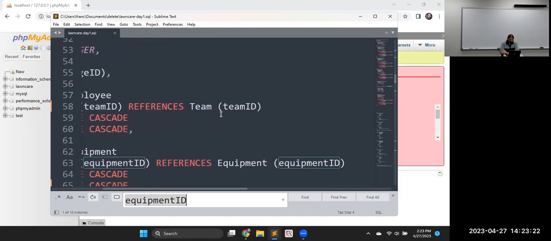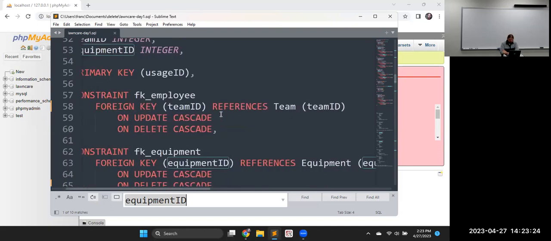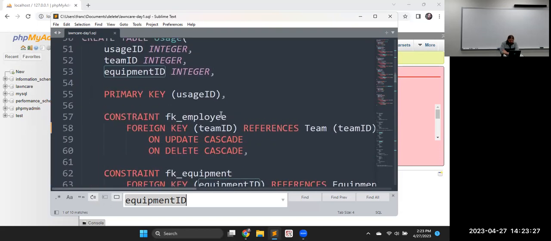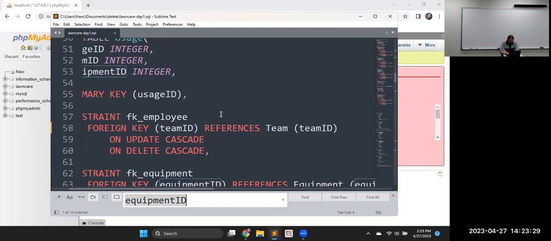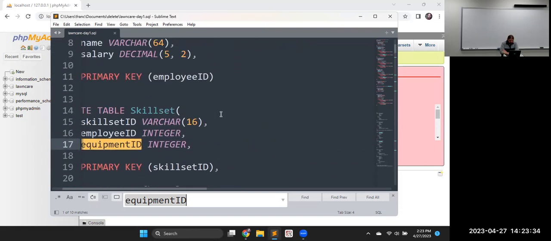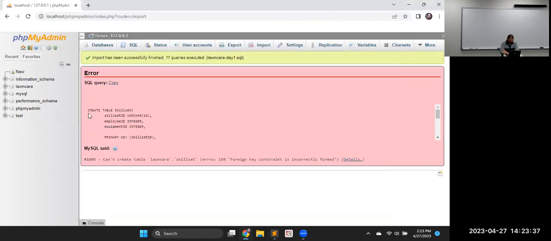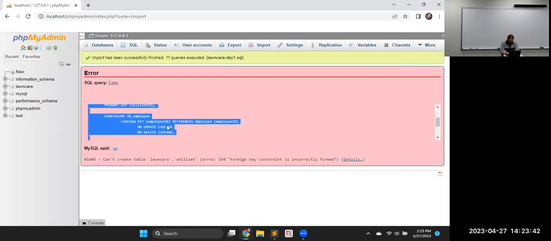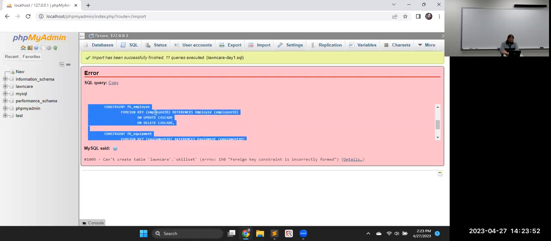Uh-oh. So notice it gave us the SQL code we needed. Okay, foreign key employee, employee ID, versus employee ID.